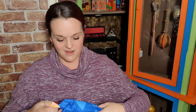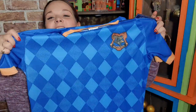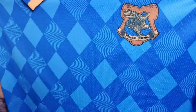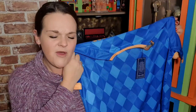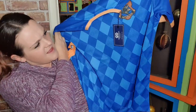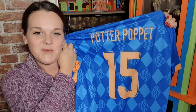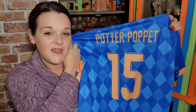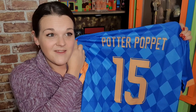Oh, this looks so cool! So this is the front — it is so nice. We've got Ravenclaw, they've got the right colors and animal. I'm so proud of you, Geek Gear, this is really good quality. It feels like a sport top — Quidditch-style. Then on the back I chose my name and the number 15.